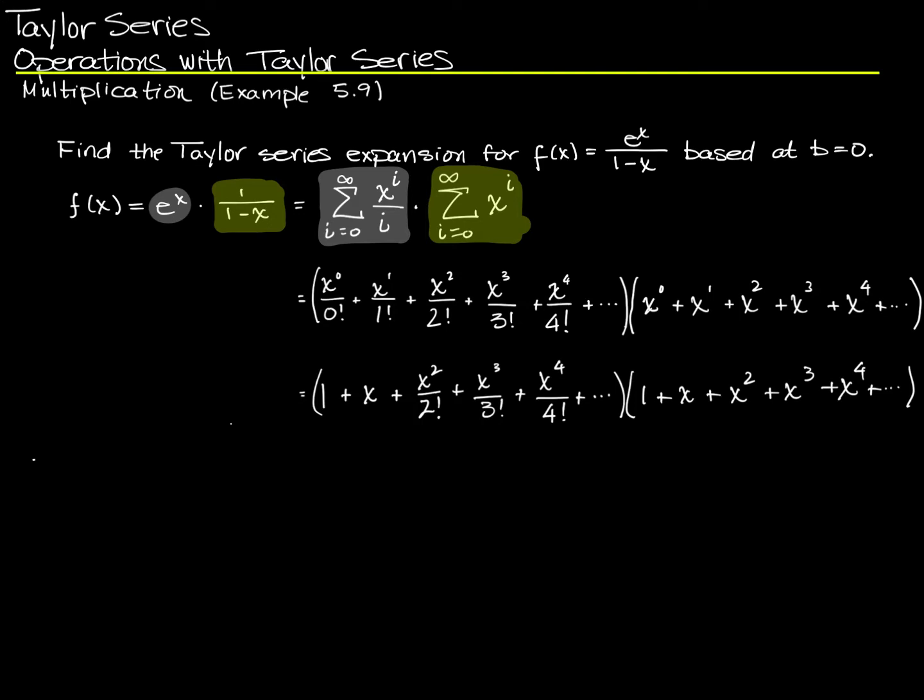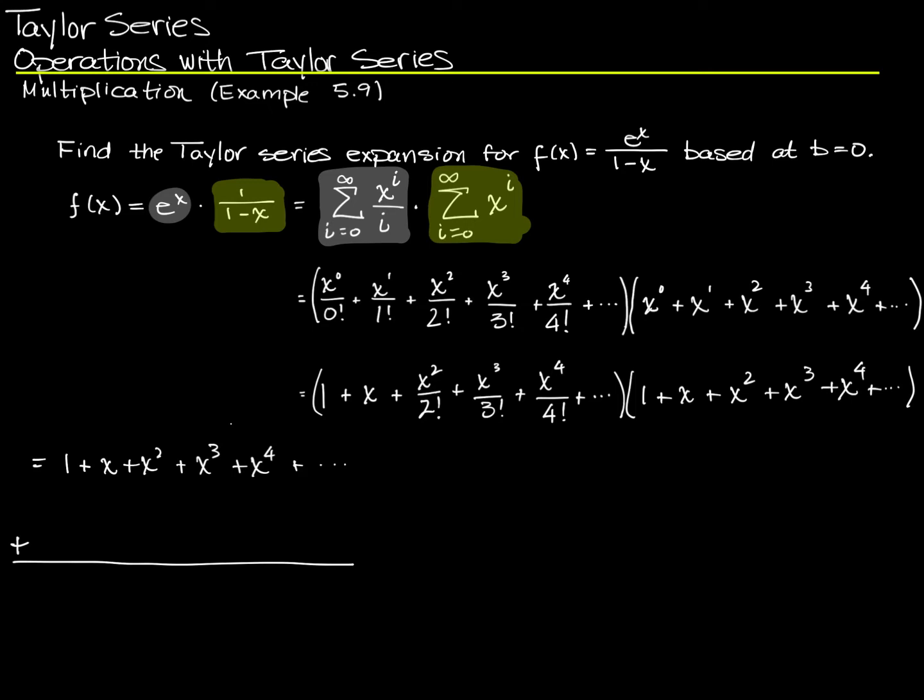All right, now I'm going to go over here, and I'm going to multiply this term times all 5 of these terms. I'm going to get 1 plus x squared plus x cubed plus x to the 4th. And to that, I'm going to add x times all of these terms. So underneath, I'll write this as a sum. I've done the 1 times all of these. Now I'll do x times all of these, and then I'll do this term times all of these. We'll see if that's enough.